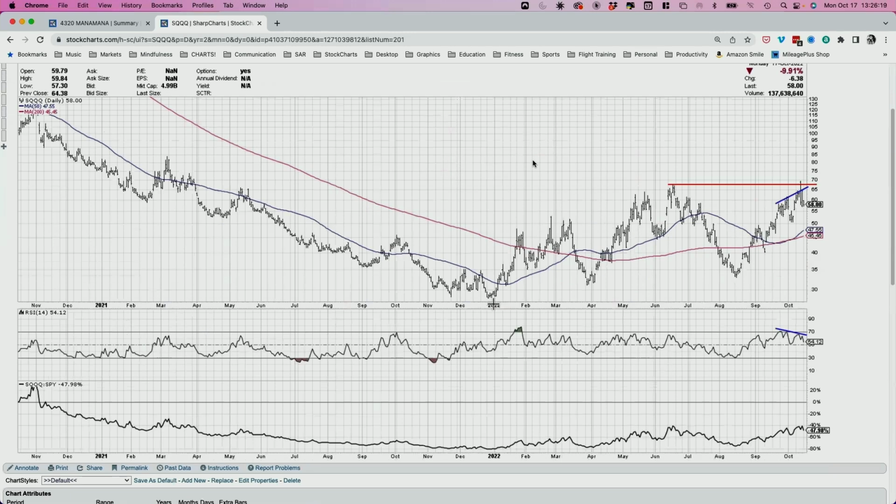Let's hit on 3 charts in 3 minutes that tell the story of this market environment. And here is chart number 1. Forget what the ticker is. This is a chart that had a nice rally off of a new low in January, December of last year, really made a higher low in March, another higher low in August. Now it's testing the high from June, pulled back a little bit.